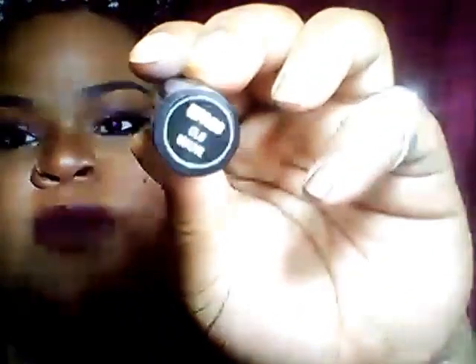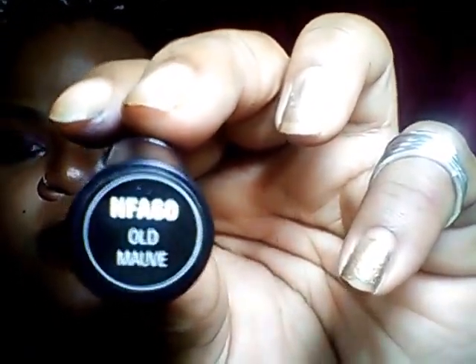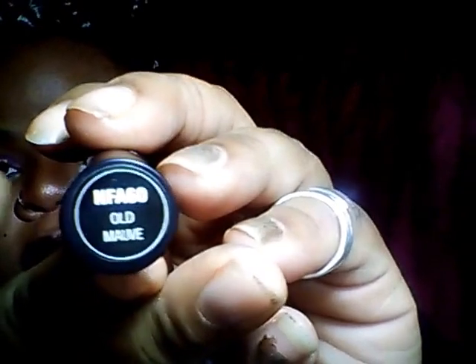Let's get into this fourth product — lippies. You know, it's fall, everybody's wearing a dark lip, so let me pull out my dark lip. This lipstick I have on my lips right now is a matte stick by Absolute and it's in the color Old Mauve. Let's see if it's going to focus. This is what the packaging looks like, and I have it on my lips.